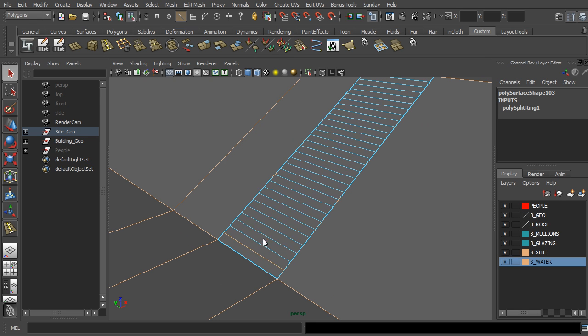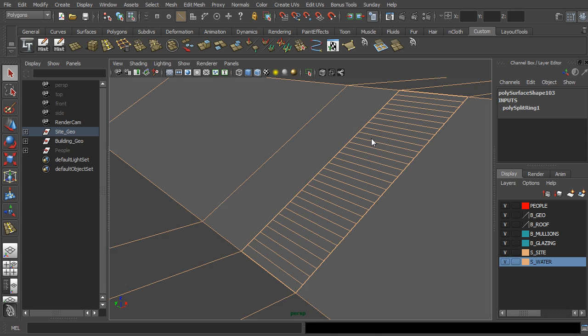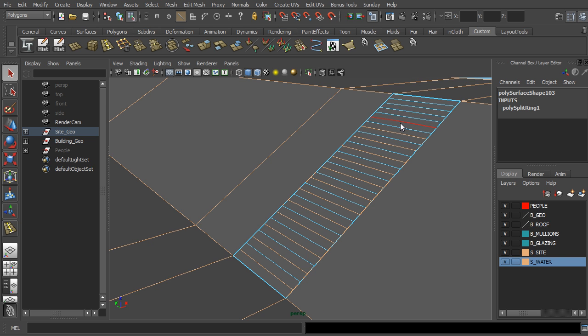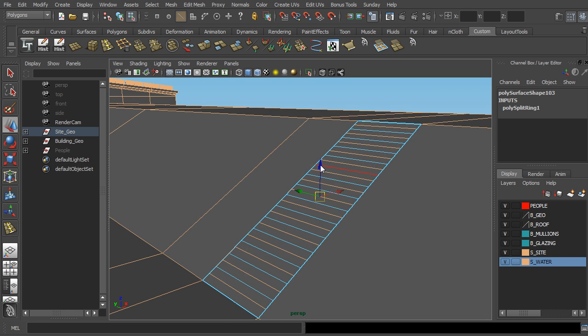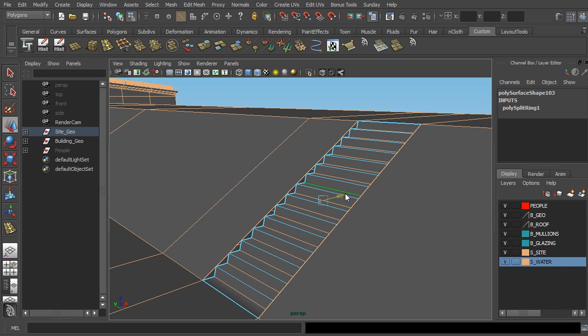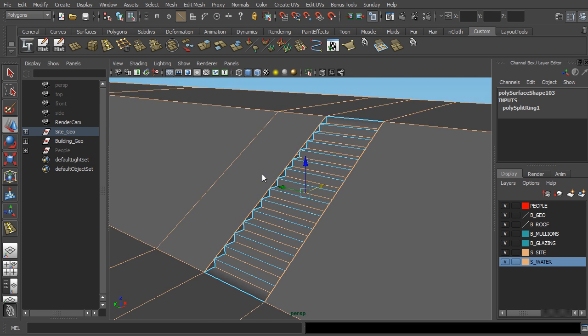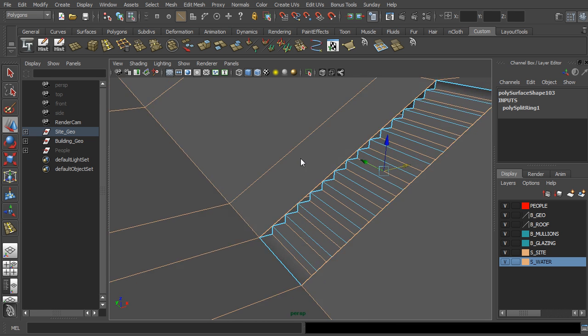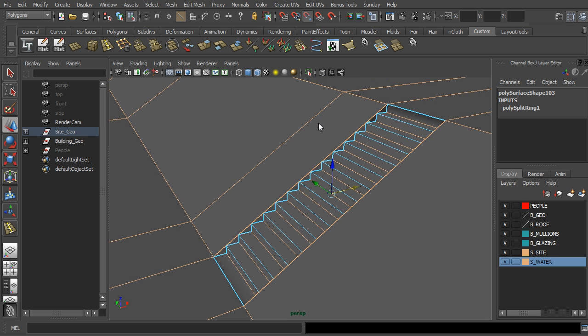Then we're just going to select every other division. And then if we move them down and back a little bit, there we go. If we want these to be exact, we can turn our snaps on.